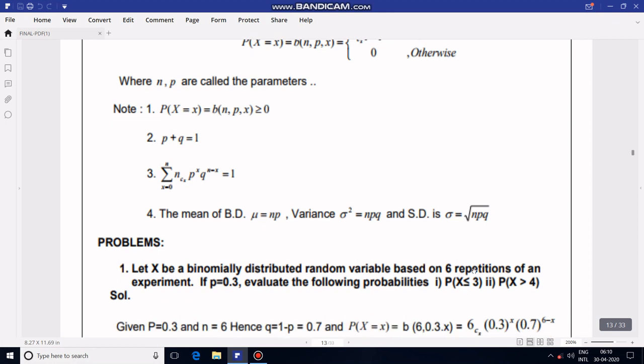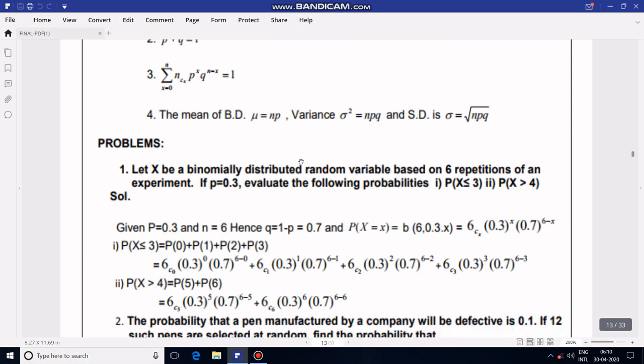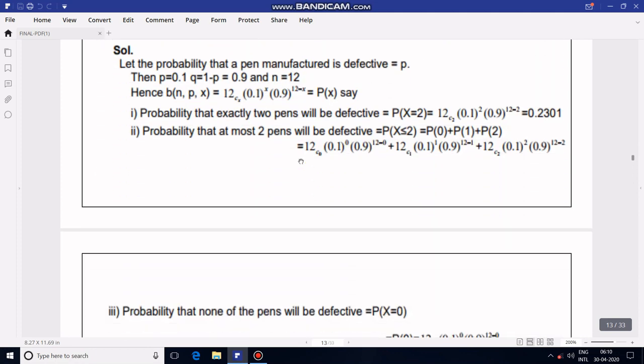Now let us move on to problems. There is a proof for all these points, but in your syllabus you don't have the proof. That's why you just have to remember all the standard results, because by solving problems we need all these standard results. Now let us move on to the problems. Consider one simple example.